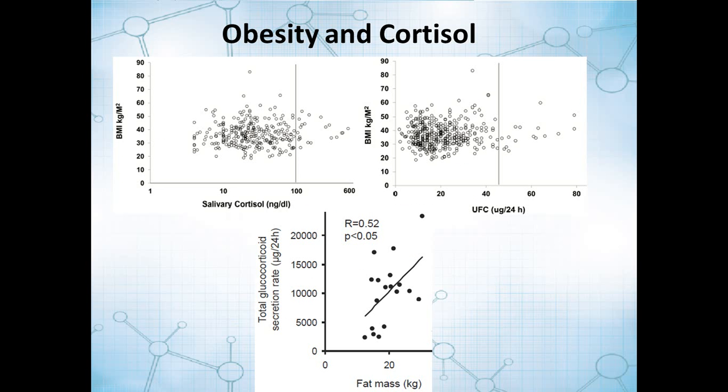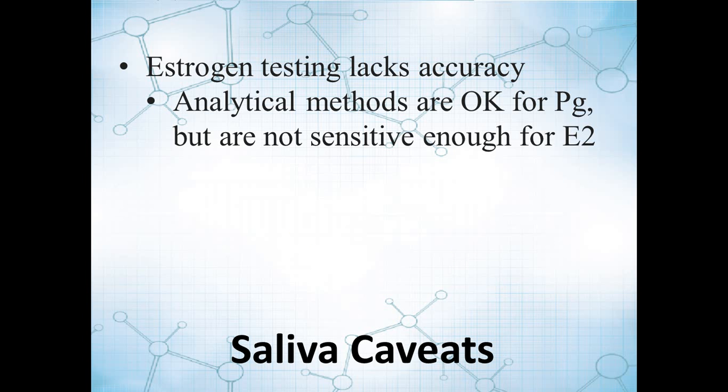If you look at the data on obesity and cortisol, free cortisol in saliva, free cortisol in urine, there's either no correlation or a slightly negative correlation, meaning the bigger and the more adipose tissue that a patient has, those numbers actually get a little bit lower. But if you look at the metabolites, which is what this bottom study did, there's this huge positive relationship. So that doesn't mean the metabolites are more important. What it means is you need both bits of information to characterize well the patient with respect to cortisol. And that's why the Dutch model is strong, and that's a missing piece for saliva.